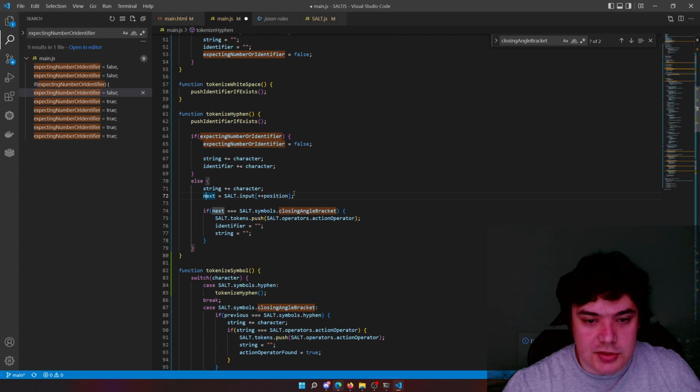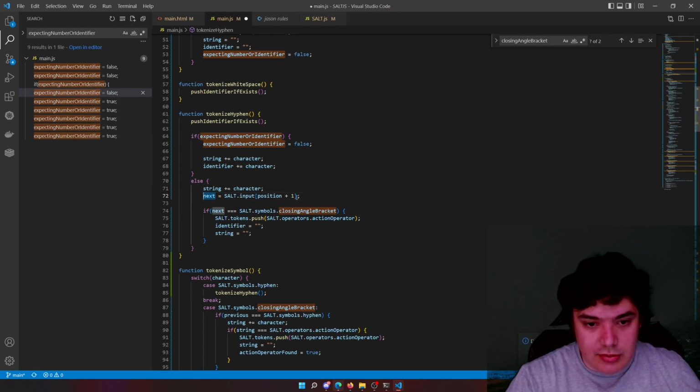So what I would do is, this also increases the position variable, which is definitely not something we want to do. We want to do that later, but only if that's the case.